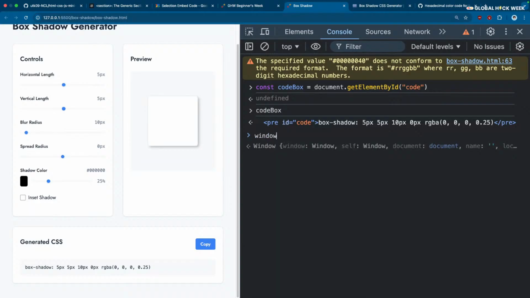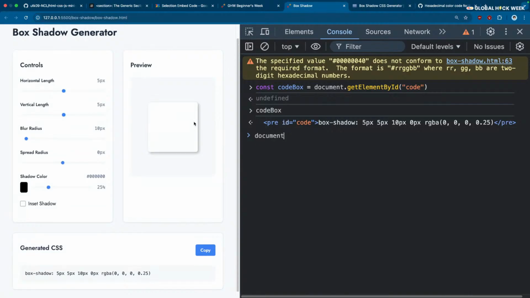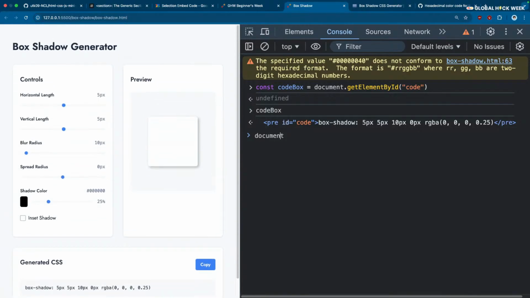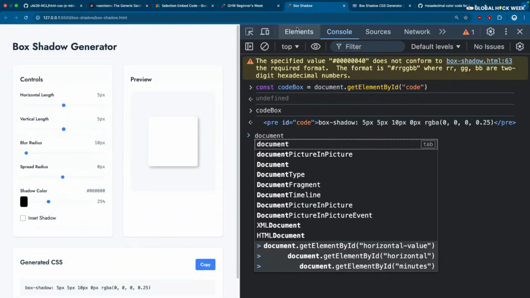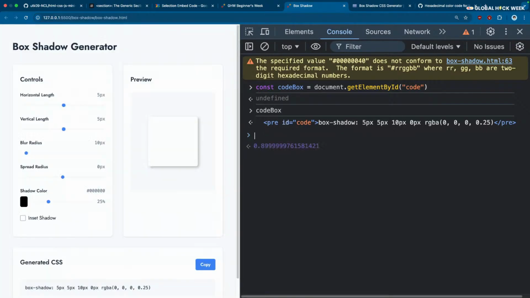Now I can do window, which is the whole thing. The way document, if I write document, it highlights this whole page. The window goes beyond that as well. You can think of a window as something that goes up to this top bar, or even after that. Window is the outermost parent.